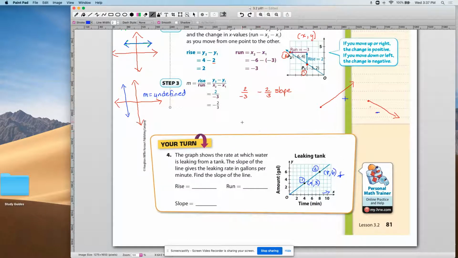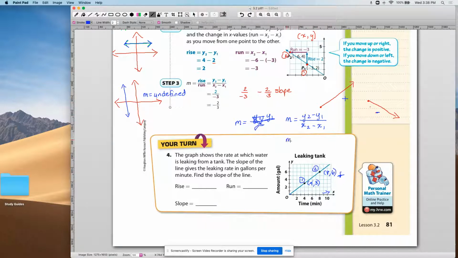So remember, to find the slope, we do the change in y over the change in x. Oh, stop writing. Okay, let's try that again. Okay, y2 minus y1. There's a button on my pen, and if you push it, it holds that writing tool down, and I accidentally pushed it, as you can see. So slope is the change in y, y2 minus y1, over the change in x, x2 minus x1, and we just need to fill these in.